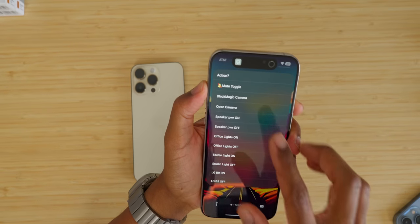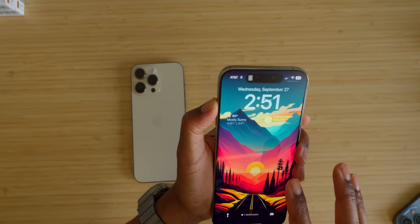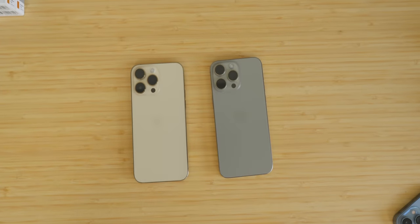Let me show you really quick — studio light off, press it again, studio light on. You can use this with smart locks, smart doors, smart home integrations — whatever works in Apple's smart home ecosystem. You can control and activate things at the press of the action button, which improves the iOS user experience beyond what you get on the 14 Pro Max. If you don't see yourself using that, then it doesn't apply as a separator for you.